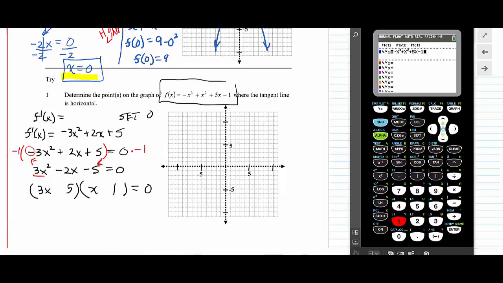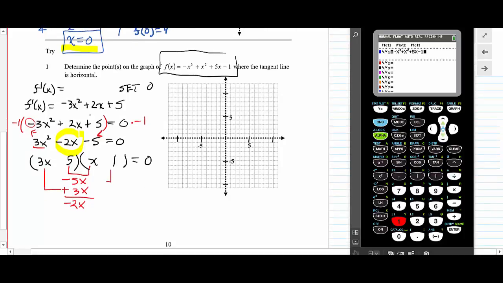Okay, so what's going to happen is when you FOIL this, that term is 5x. This outside term is 3x. What are you trying to make this add up to? -2x. Okay, so can you make 5 and 3 add up to -2? Of course you can. You have a -5 and a +3. You have to kind of do that by trial and error, and you got to get that correct. So that means you would have to have a negative with the 5 to get the -5x and a positive there. Okay, and I suspect some of you may be a little rusty on that kind of factoring, and you need to be solid with that. Okay, do that by trial and error.